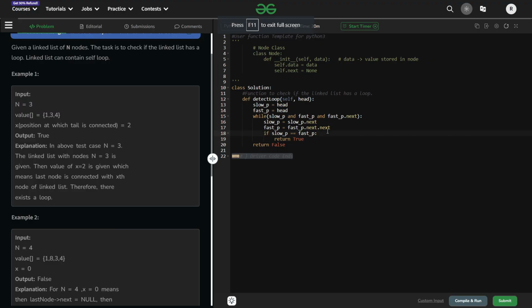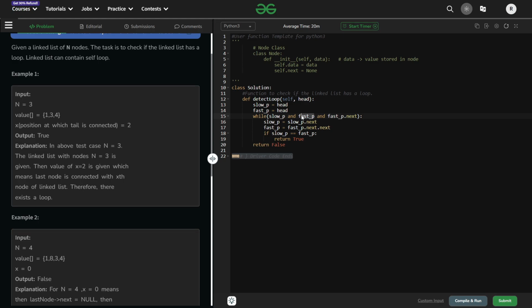Now we're inside the coding part. As we have discussed, we have taken a slow pointer and a fast pointer, and we are checking whether they are moving towards the final value, which is None. In the case of None, the while loop will not move forward. We also check fast p dot next, because the fast pointer moves two times.